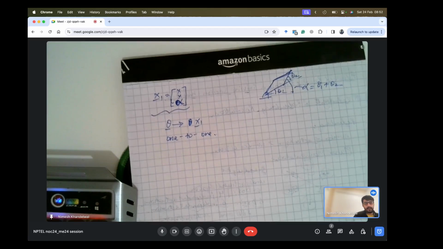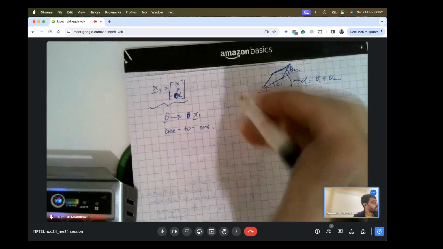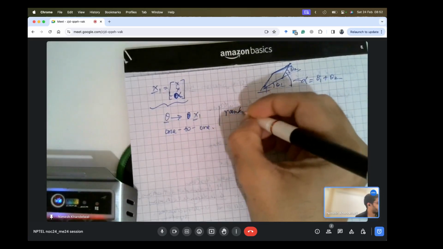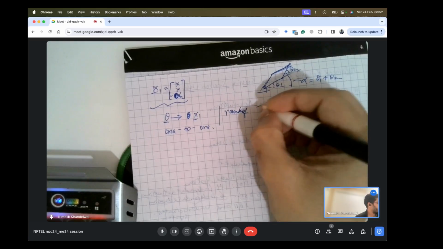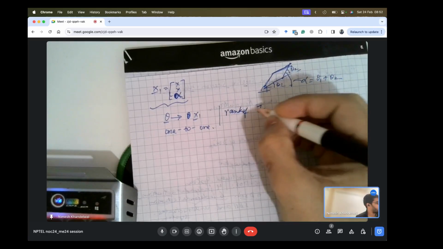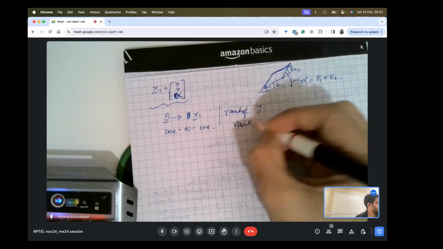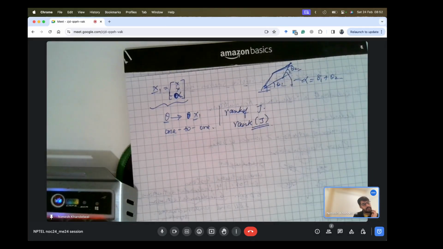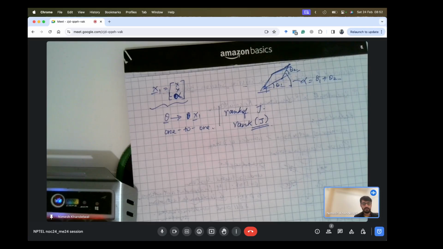Okay. And one way to resolve all this is to get the rank of the Jacobian. Basically, the rank of your Jacobian should be able to tell you if a system is underactuated or not.